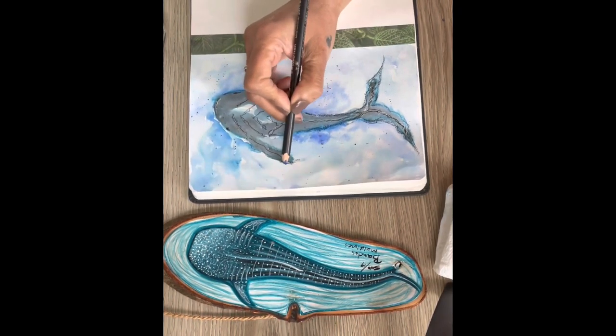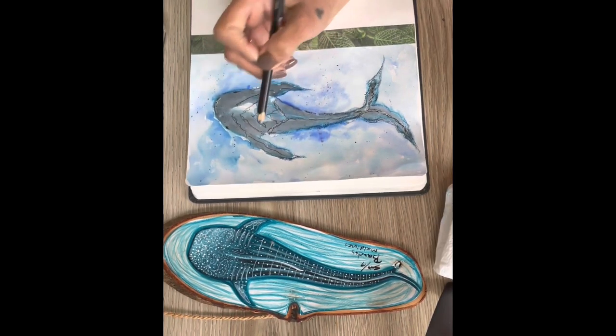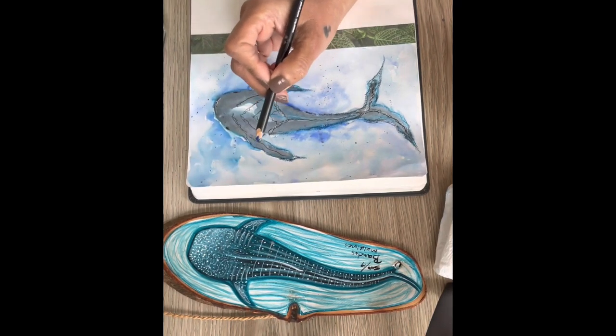So I'm still going in with pencils and pens now and then to give more texture to the whale.